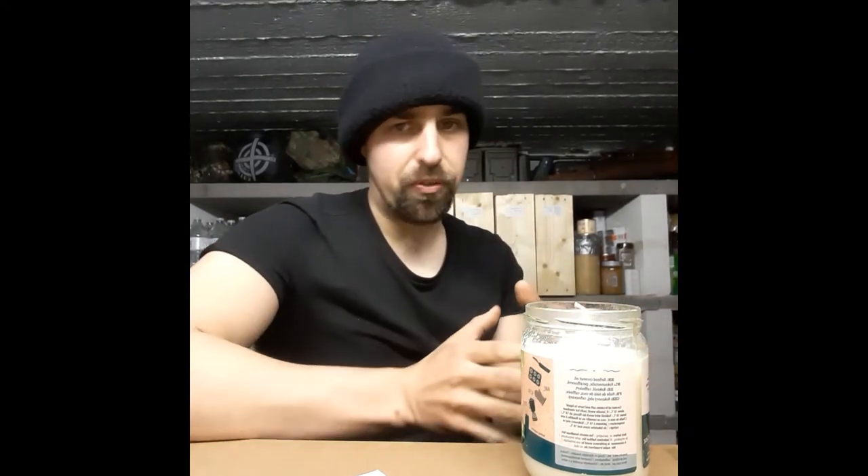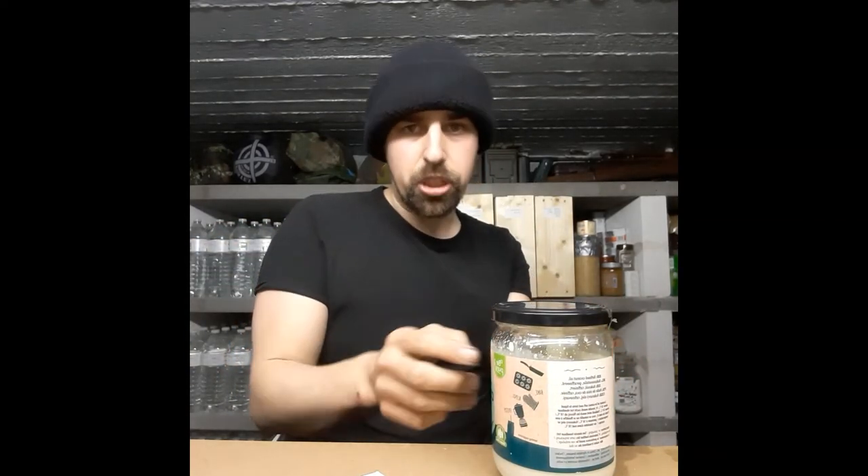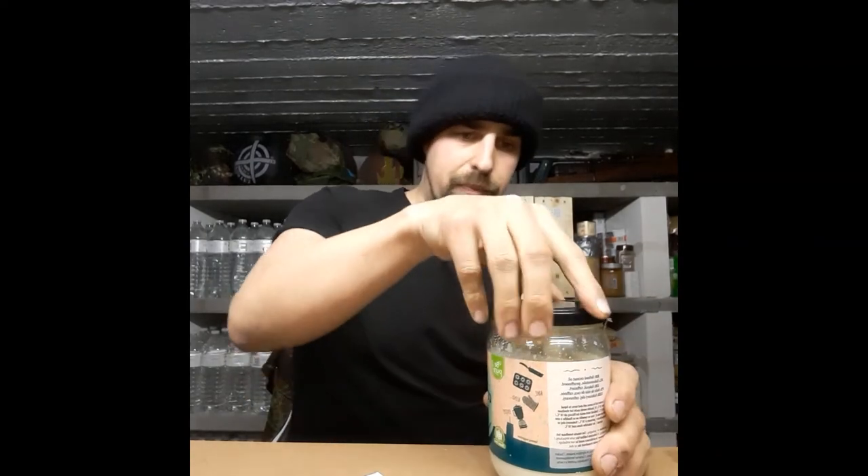You put it in and you start to melt it. What I prefer to do, to not break the glass, is if you have a heat source, put it on a low fire. Take a pot, fill it with water, and then put the jar in — but don't forget, leave the jar open. Because if you close it and put it down in the hot water, this will start to build up pressure and it can damage the glass. Leave it open, put it in a pot, and just wait till the water conducts the heat in a safe way. If you put glass directly on a heat source it might crack or burst. So wait in the pot with warm water till it's all melted.